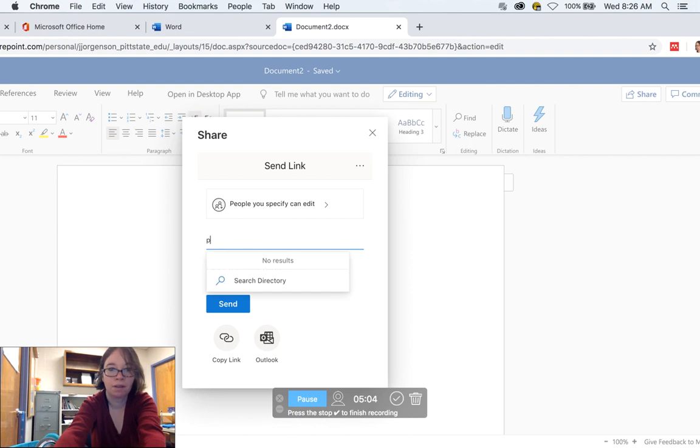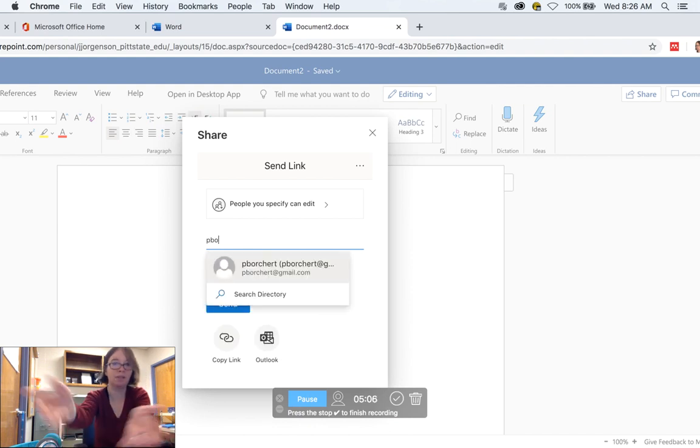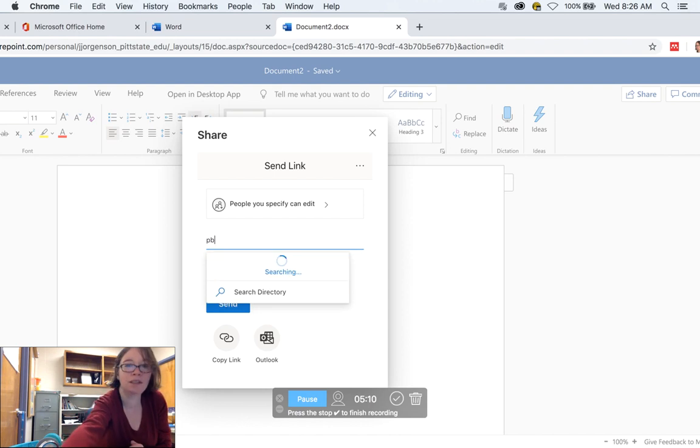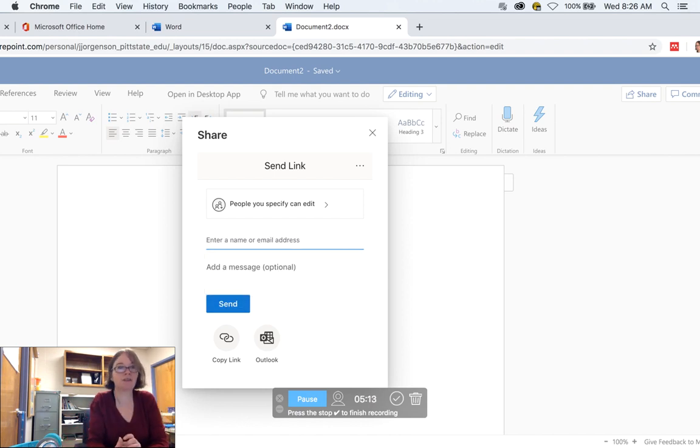So, as you can see, that's somebody outside of Pitt State that I know that I could send it to. So it's really nice in terms of versatility and in how you can send it to different people. You can also email these through Outlook. So if you do want to send it to people that are internal to Pitt State, that's probably a good option to use if you wish.